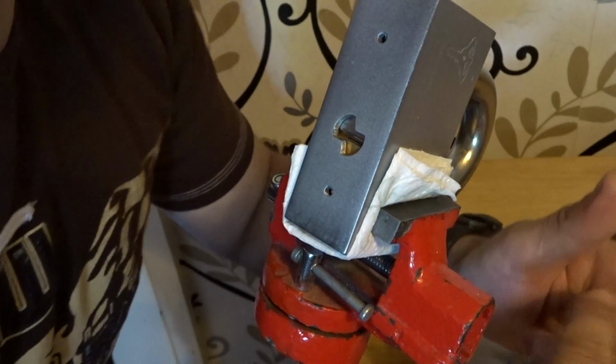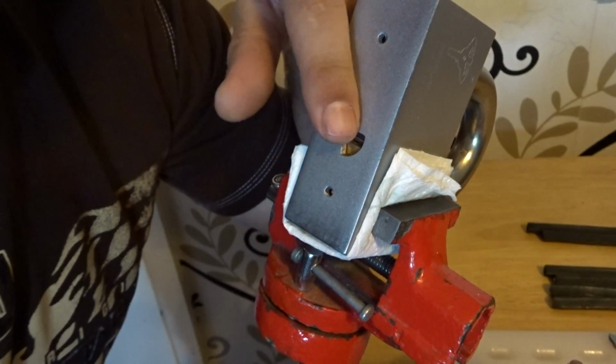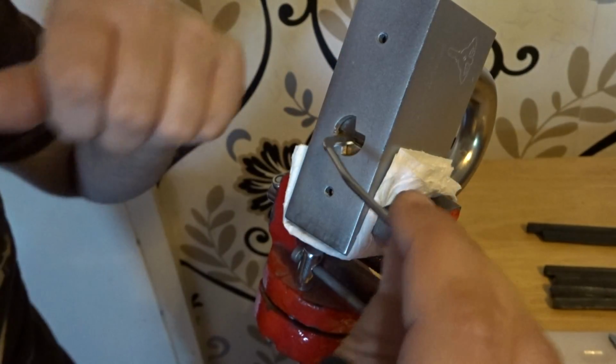Hello, did you have a Mul-T-Lock padlock? It's got the pin and pin classic, where it's, I think, a 2015 core inside of it. Anyway, we're going to pick it. I'll be using light tension.